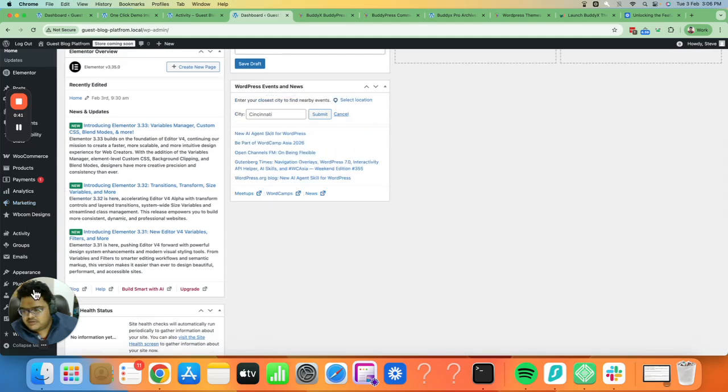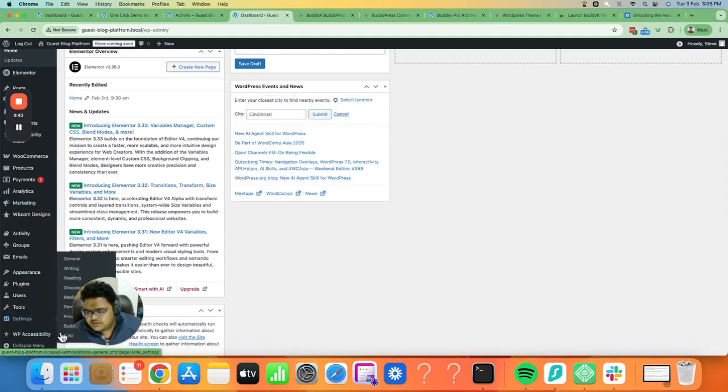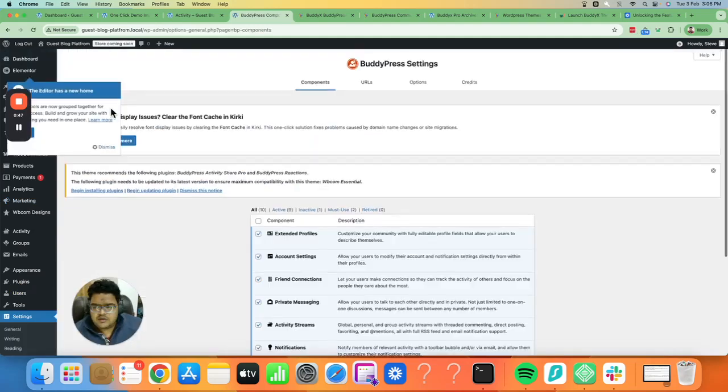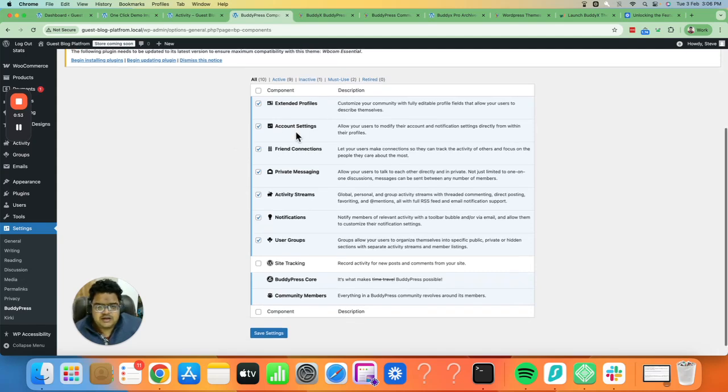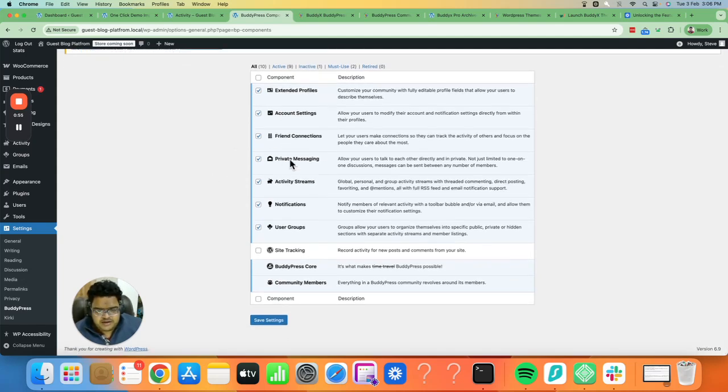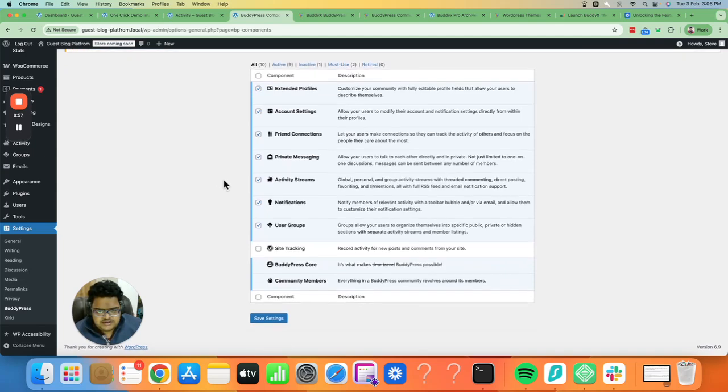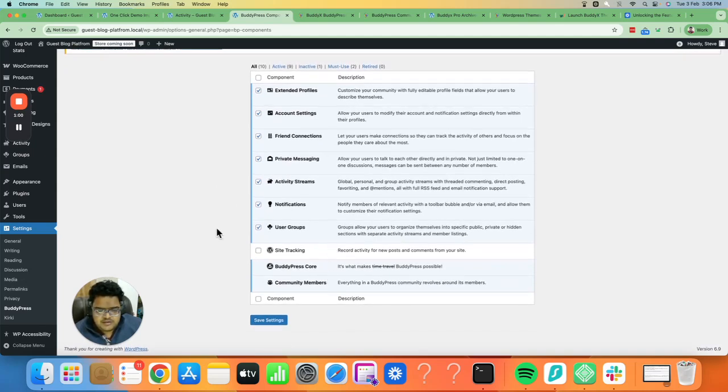Here you can see under Settings, the option is BuddyPress. The BuddyPress plugin provides you the extended profile option. It depends on you whether you want to use that feature or not.